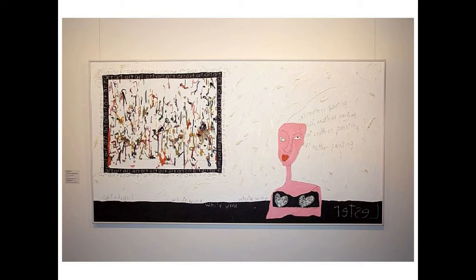This is from that same exhibition, not another painting. This was another painting that I actually cut up, so it was very thick pieces of paint just squeezed out, and it's like when you go to an exhibition. I mean, I went to Europe and I did Not Another Cathedral, and so it was a whole exhibition about Not Another.